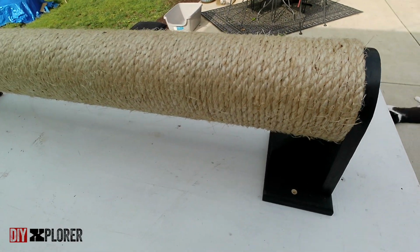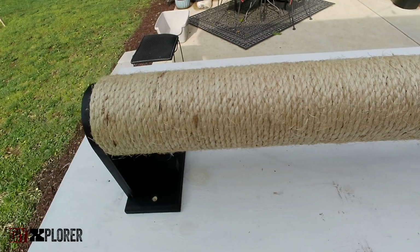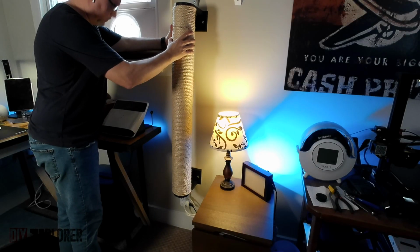And there you have it, our finished vertical cat scratching post. Installation was a little bit of a pain. Laser level is an amazing tool to get everything straight and level.